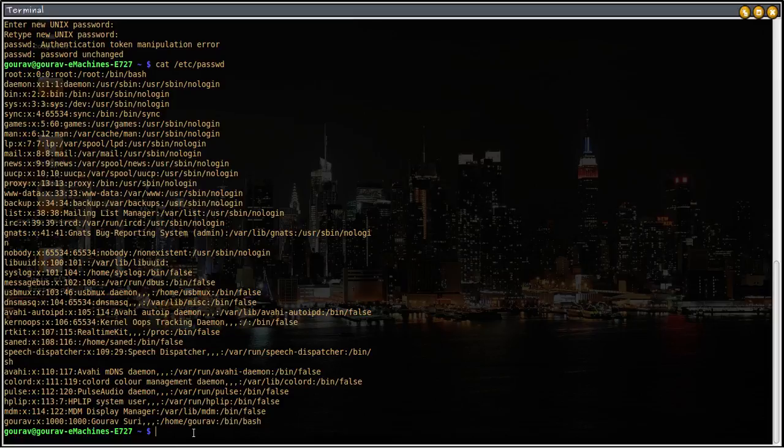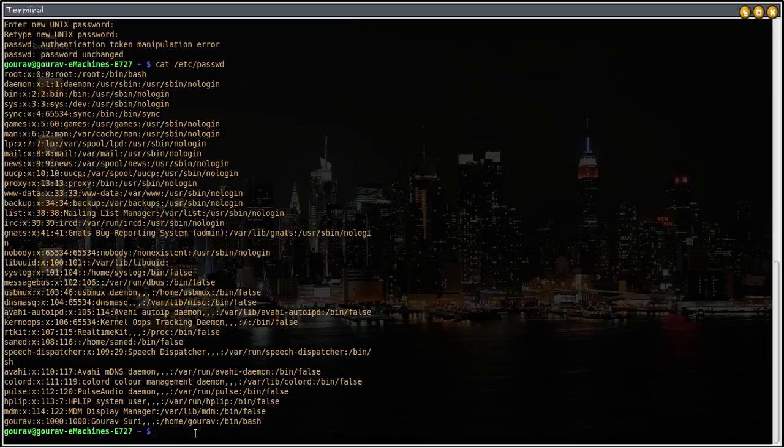Note that there is another passwd file present in the bin directory. In fact, this is the one that gets executed when we change the password. Thus, /bin/passwd is an executable file which permits changing of the password, whereas /etc/passwd contains the data about each user. So this is the difference between the two password files.